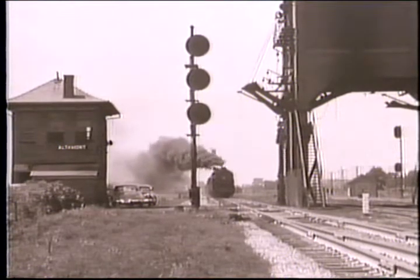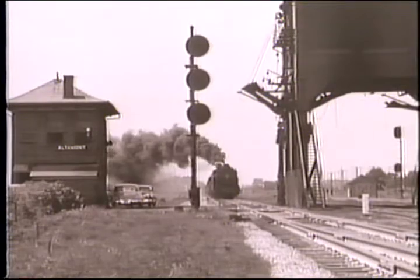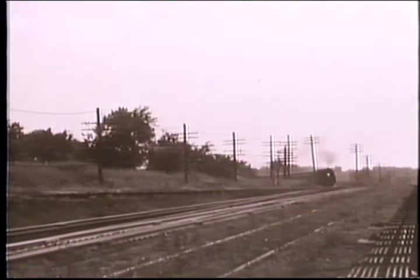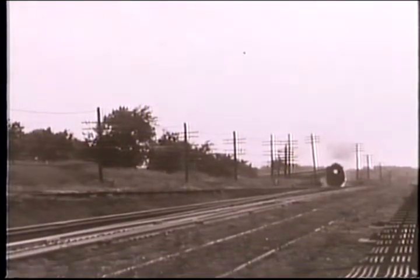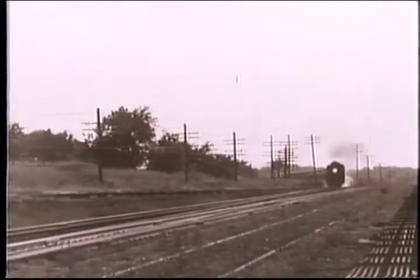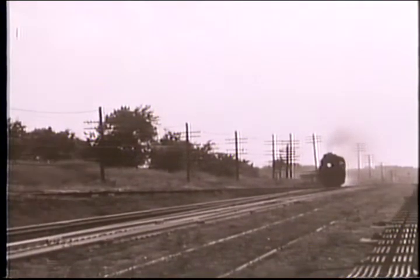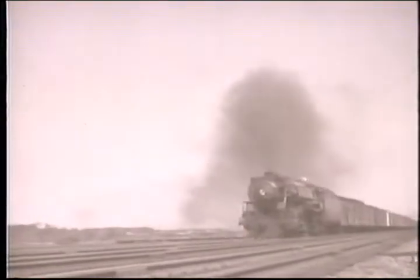There, at speeds approaching 80 miles an hour, the fireman could lower a scoop between the rails and force 40,000 gallons of water into his tender in a few seconds. Giant coal docks stood astride the four-track main in Wayneport, New York. In seconds, they could dump enough coal to keep the engine in motion from Buffalo to either New York or Chicago.